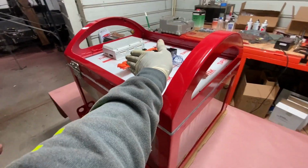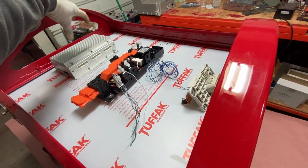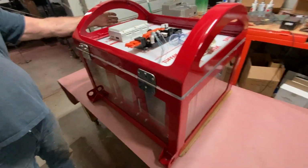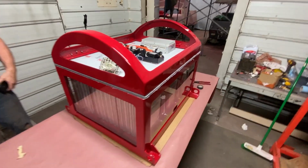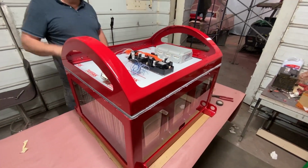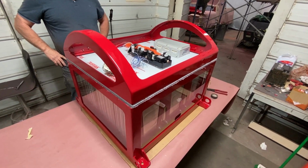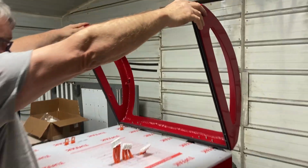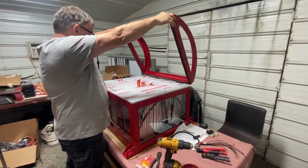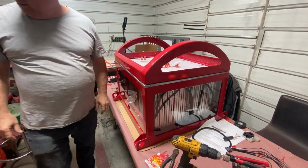So this will have that clear shield that'll go over top with the EV sign that goes over top of it. Clear windows in the side. And this will be clear. Yeah, so you see down into the heart of the beast. Yep, it works. Okay. Now for the latches.